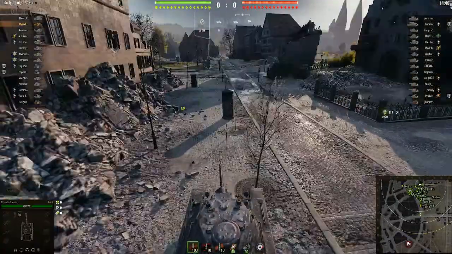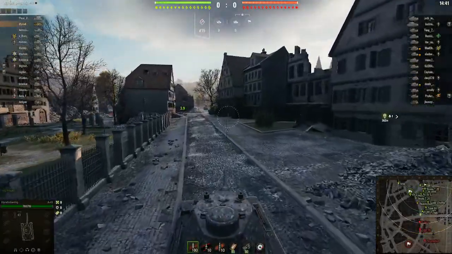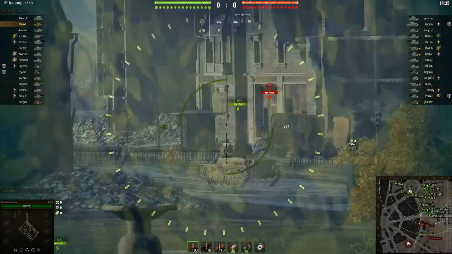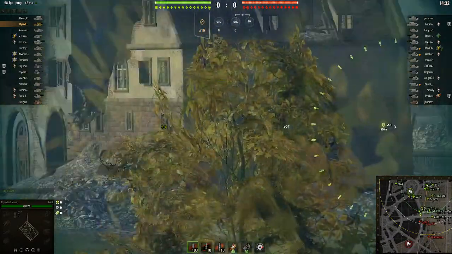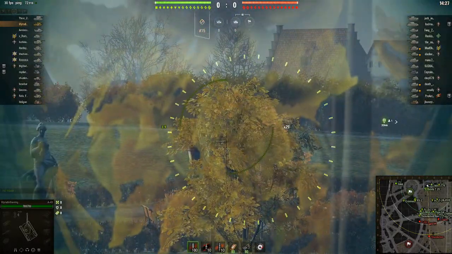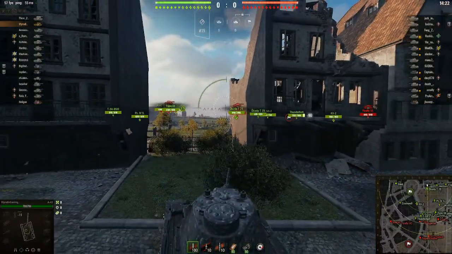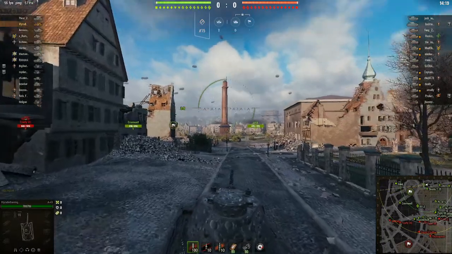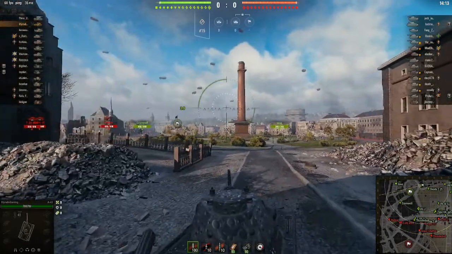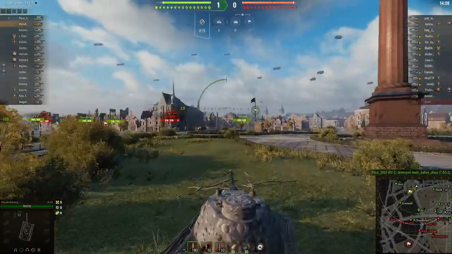This is a very interesting skin on this thing. Looks like I've just been shot to pieces. Can I see that Type 64? I can't see him. Where's that dude? Oh, he's way over there. We have like no one on the heavy side. Like even the heavy is going down the center. So I am going to go with Cromwell.